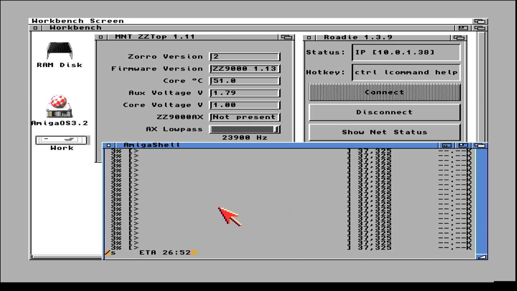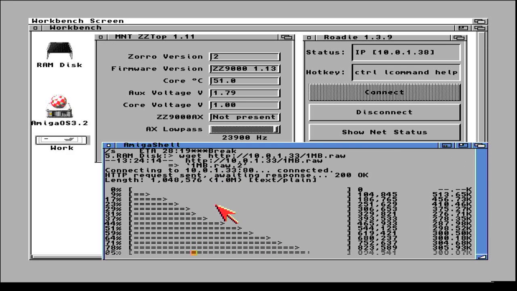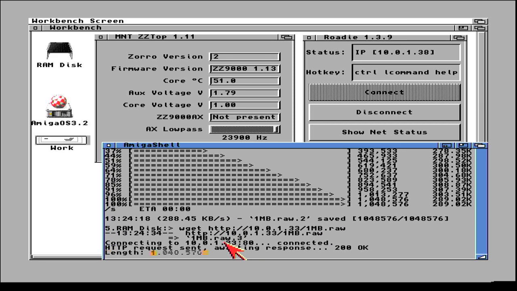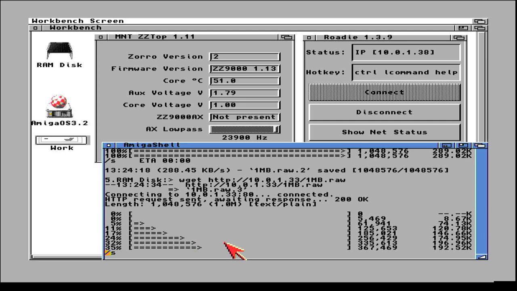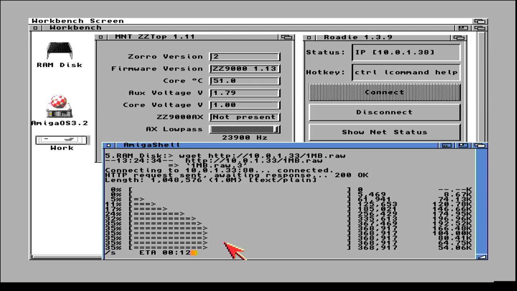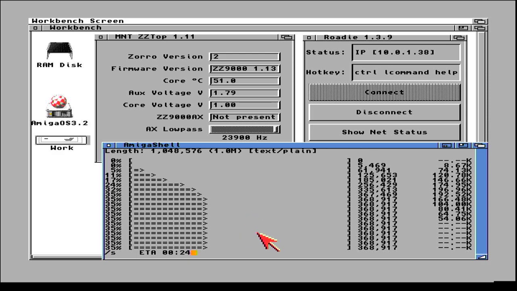And see, it's just blocking here. If I Control-C to break out of that and try the test again, different performance. Now it's working fine. Look at how good it was then: 288 kilobytes per second. That's great. If it were reliable, that's way better than the performance that I get on the Plipbox, which would be like 40 kilobytes per second. Unfortunately, it's also way better than what I usually get on the ZZ9000. All we have to do is try another test again, and inevitably, it's unpredictable and won't do that same thing again. So that's the experience I'm having, and I just want to share that as I try to troubleshoot this problem.